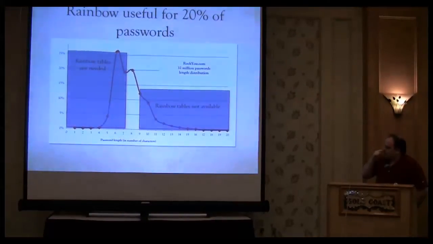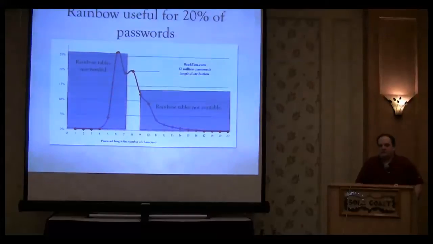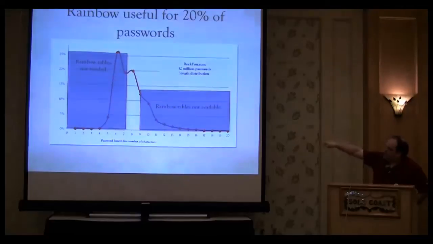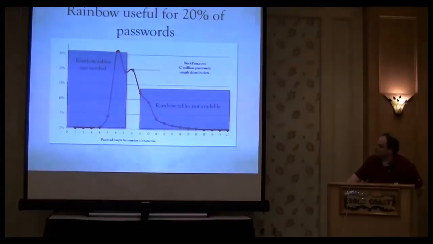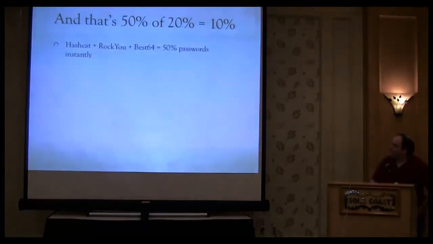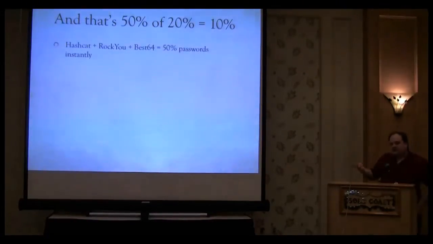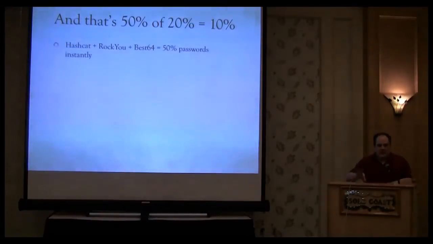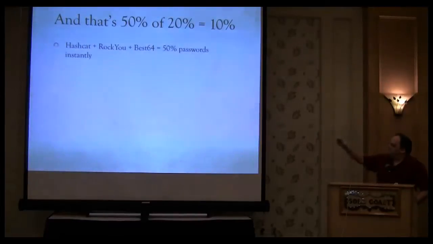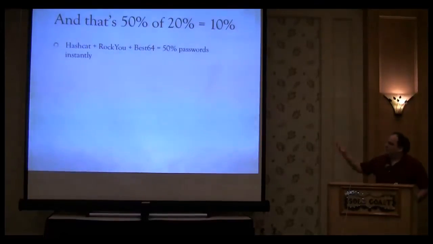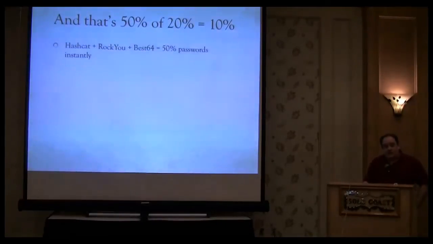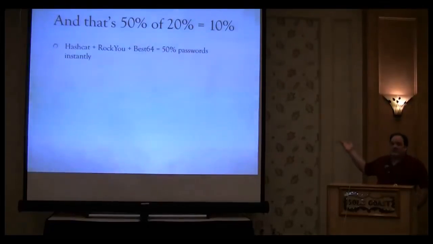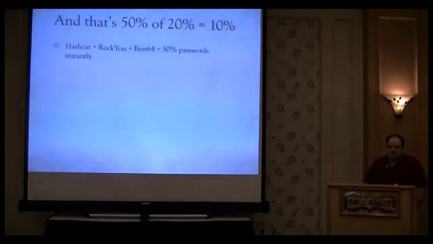So what we have here is, when you say, like, LinkedIn, you need to salt your password to stop rainbow tables, we're really only meaning that 20% right there, where rainbow tables are available or they're just not needed. So that's really the only protection. And that 20% itself is not 20%, because we'll just use the best 64 rules on RockYou, and then adopt, and you know, minute, find 50% of all the passwords anyway. So it's really only that what people need to salt this password to protect against rainbow tables for is only 10% of LinkedIn passwords. The other 90%, it says rainbow tables doesn't matter.